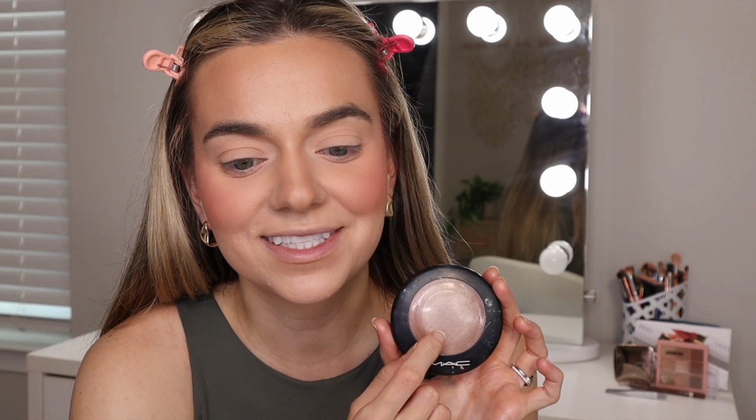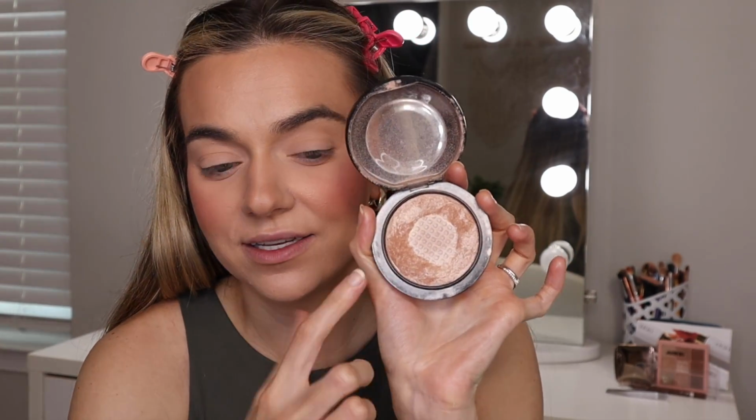It's amazing. So I'm gonna try and use a highlighter that I just recommend to people that's more old school. And that would be the MAC Soft and Gentle. I've had this forever, pushing 10 years maybe. It's so nice. Obviously I hit pan. I'm obsessed with this highlighter. So I'm just gonna use it today because even though MAC is so old school and I feel like people aren't talking enough about MAC anymore, their products are just good.